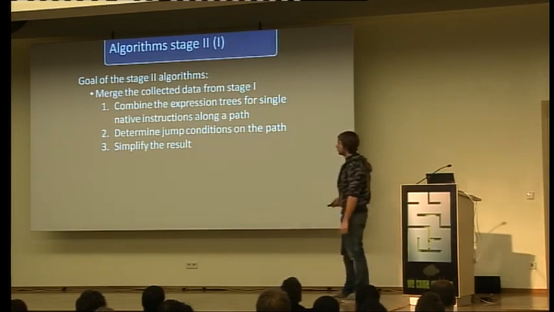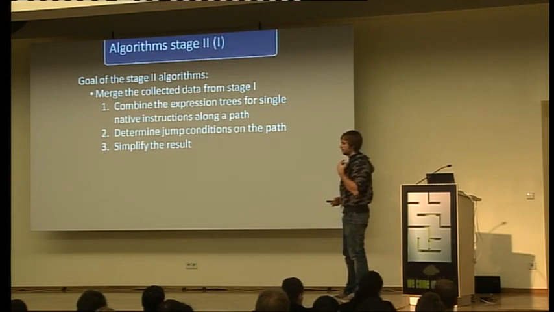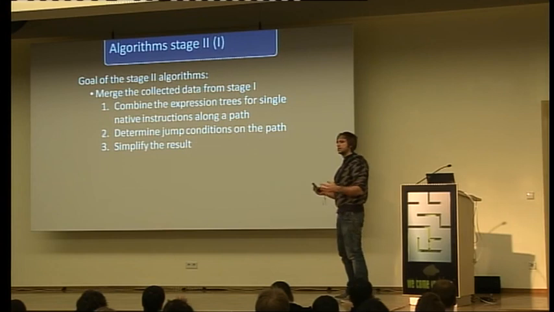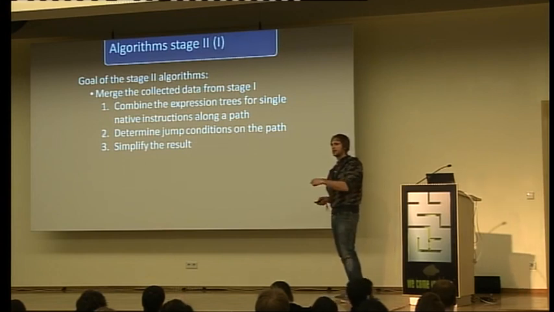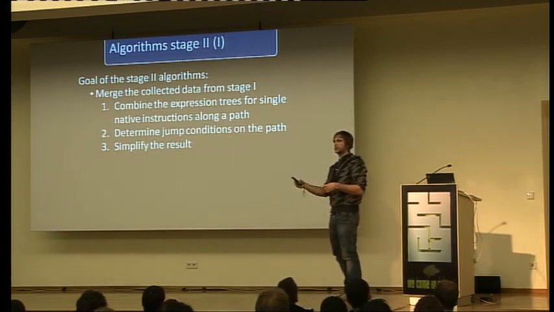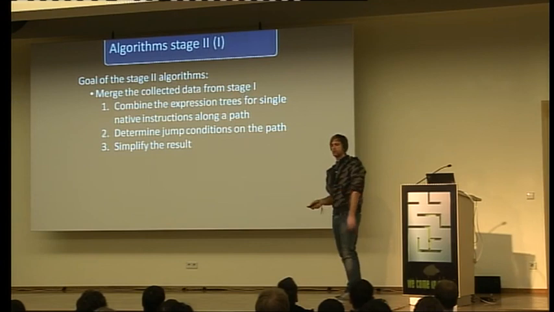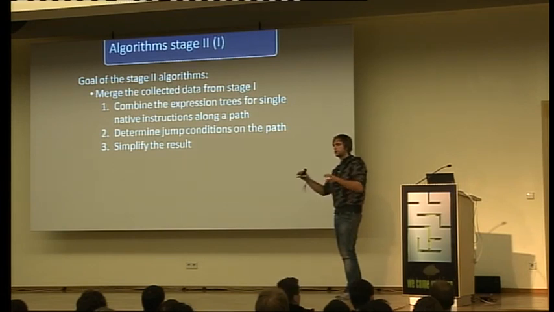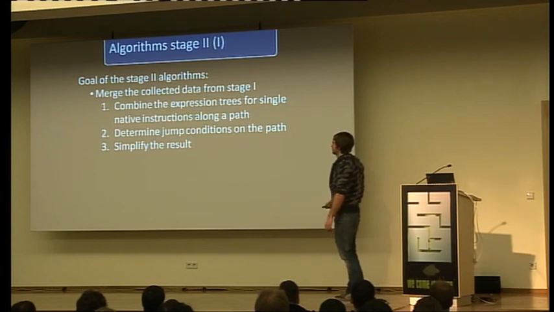And also, what we need to do, as REIL is pretty loud in translation, we need to simplify the result, because given that you have an instruction that has multiple additions or multiple subtractions from a single register, you do not want to keep all of that. You do not really want to have all those operands and all those leaves in a single expression tree, because it doesn't make any sense.